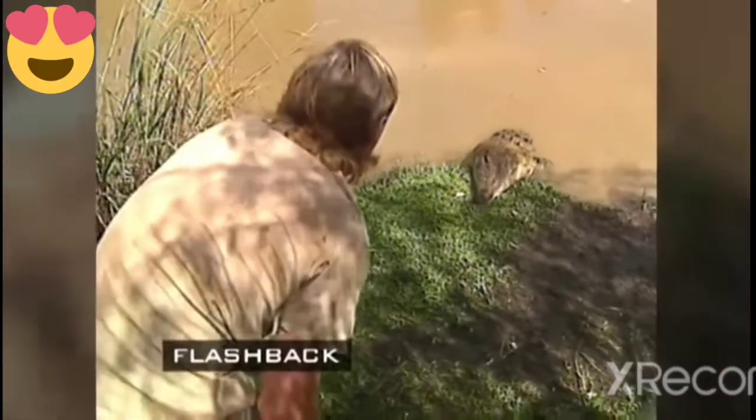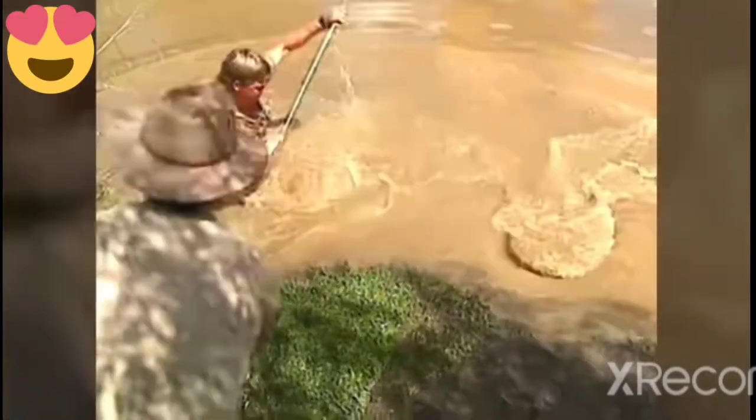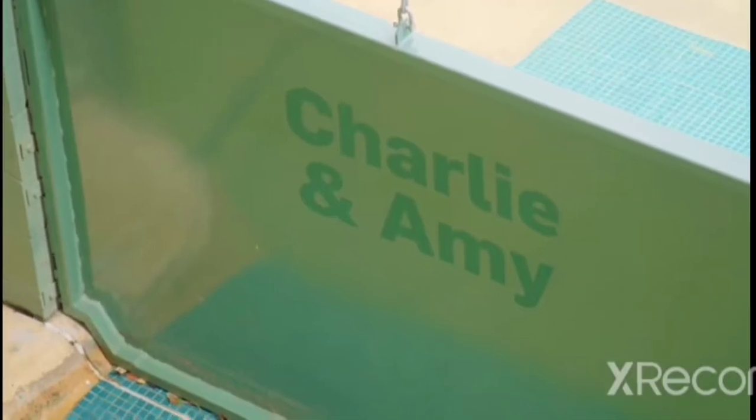While dad was actually moving Graham, he's right next to the water's edge with a rope in one hand. Graham comes up — whack — grabs him and pulls him straight back into the water. Luckily dad landed on Graham, which was enough for Graham to let go. Graham's never forgiven me for getting away with just a wounded hand.